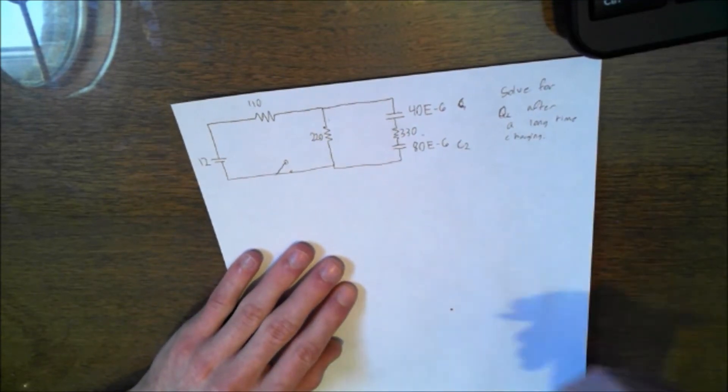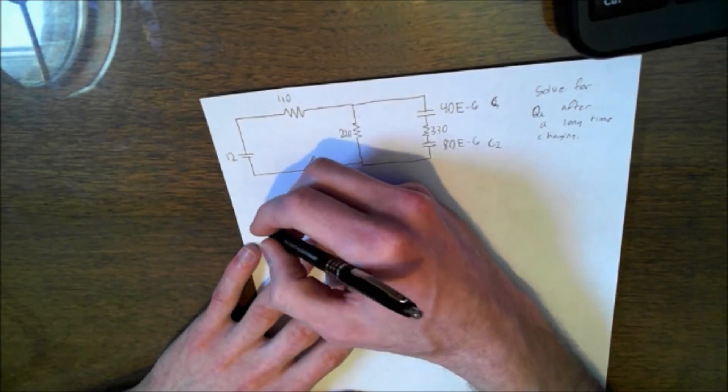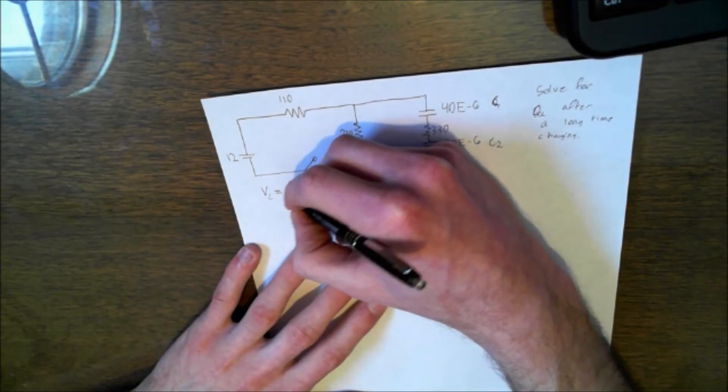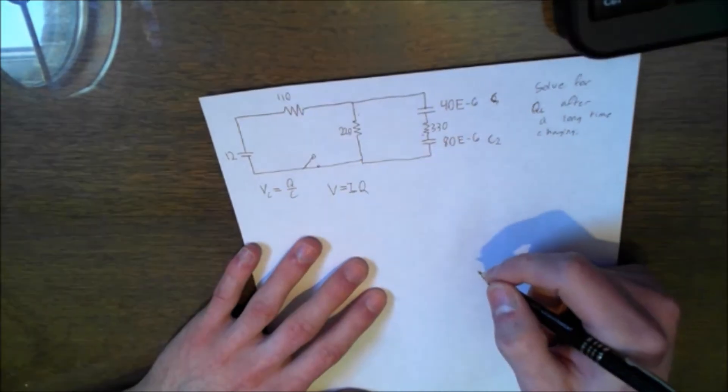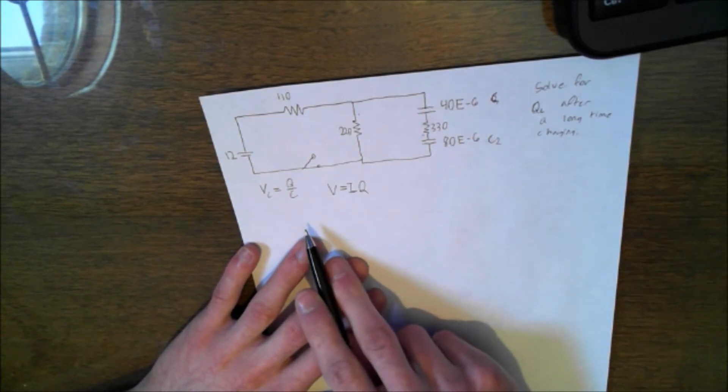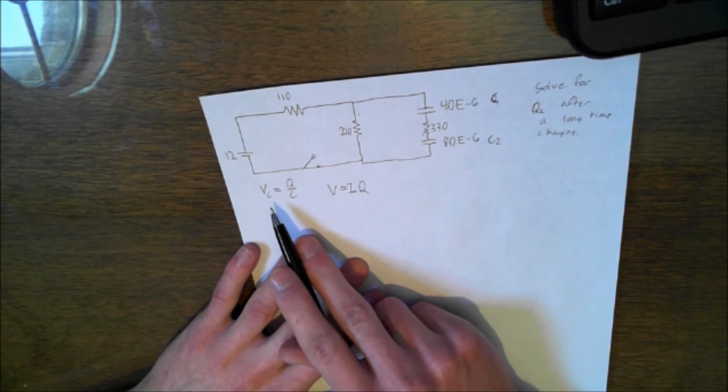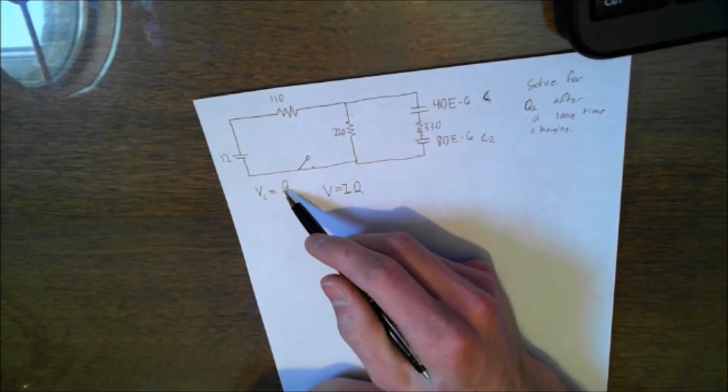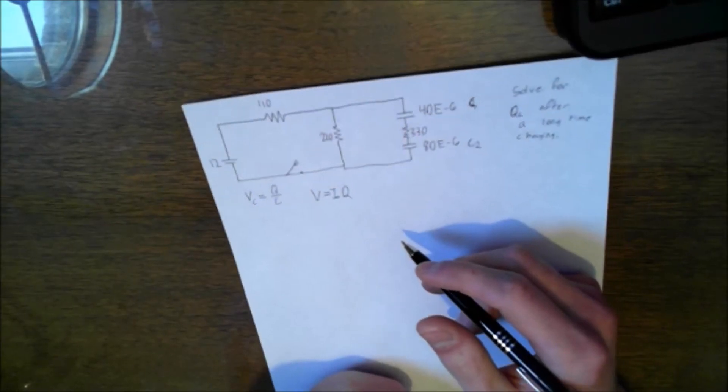So what we're going to do first is I'm going to write down some equations that we use. We first got the voltage of a capacitor. Voltage drop across a capacitor is equal to the charge over its capacitance. And then one that you're all familiar with is V equals IR. So we got those two down. And then how do we go about solving for the charge on C2? Well, we're going to have to use the equation using this because that's the only way we're going to get it to Q over here. So how do we do that? Let's use Kirchhoff circuit rules.